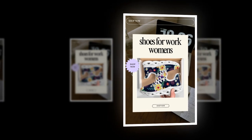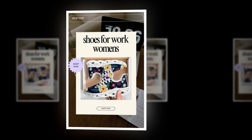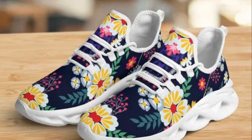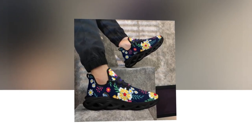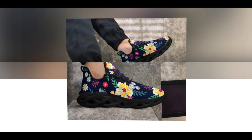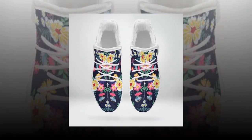Now let's talk about comfort, because style means nothing if your feet kill you by the end of the day. These sneakers have a moisture-wicking mesh that keeps your feet cool and fresh, even on those warmer days. The breathable upper mesh makes a real difference, especially if you're on your feet all day. They're also lightweight — that feather-like construction gives you all-day support without weighing you down. It's like walking on air, but with all the support you need.